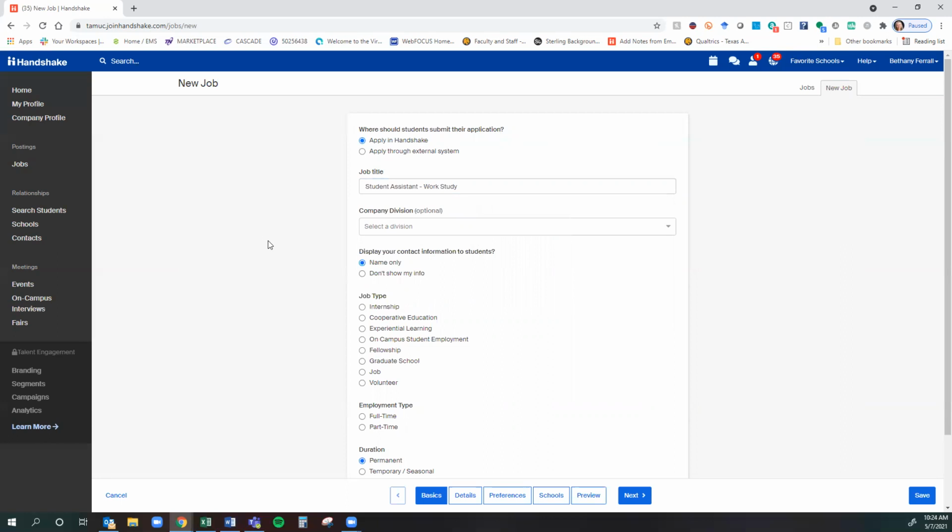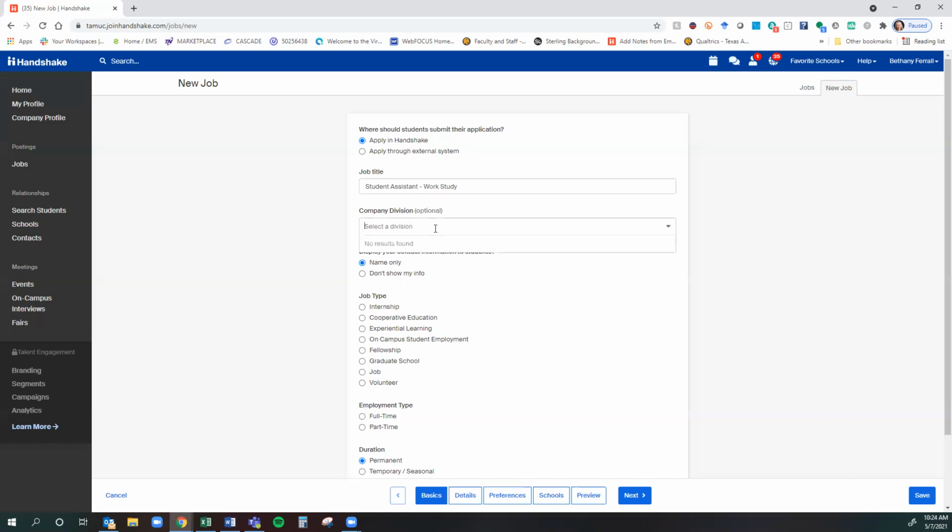If you can only hire for work study, this helps, because once we're done here, only students that are eligible for work study will be able to apply to this role. Financial aid and I have worked out a system very well that only allows permitted students to be able to see work study positions. So it's really helpful. That way you don't have a student apply to a work study job that doesn't actually have a work study award from financial aid.